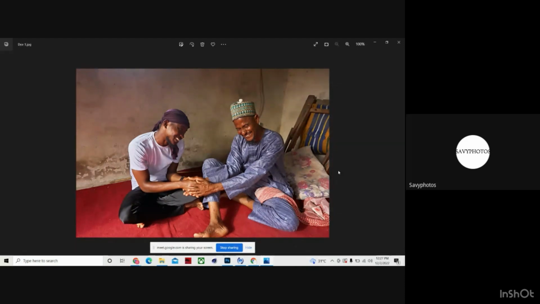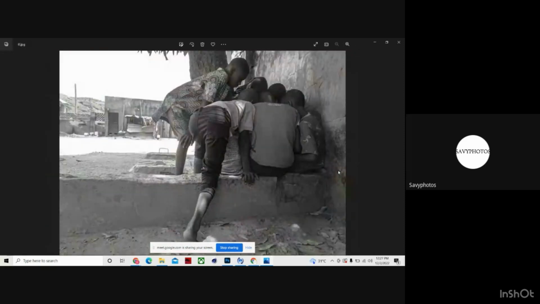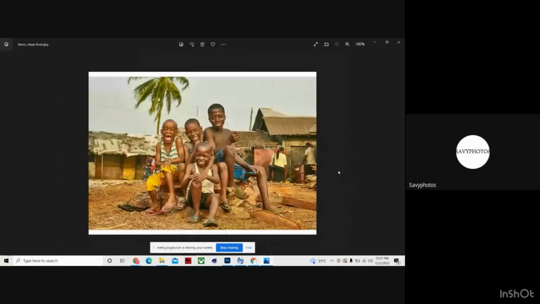So this is one of the community heads I got to meet through the process of documenting. Yeah, so these are the things I document. I think this is somewhere in Akwa Ibom State. We just went by the riverine area, found kids playing in the mud, and I took this picture in 2017, but it's been with me all my life.